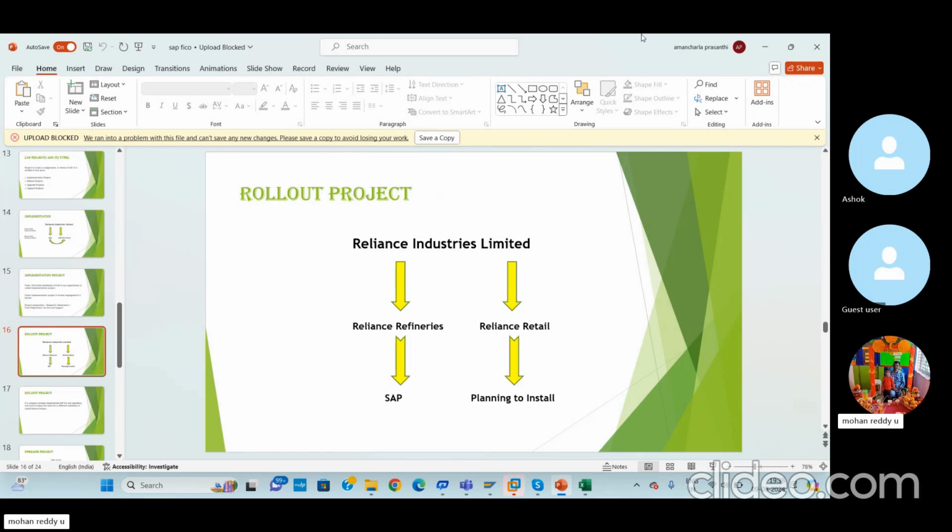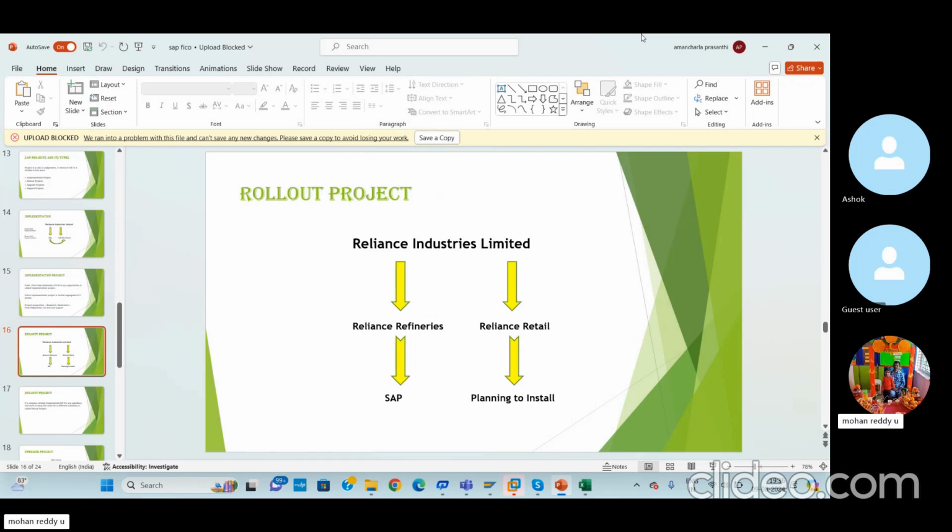Here, Reliance Industries already has Reliance Refineries, which already uses the SAP system. Under the Reliance group of companies, they started one more company code, like Reliance Digital. In this situation, the client asks us to create it, and we take it as one project. This comes under the rollout project.